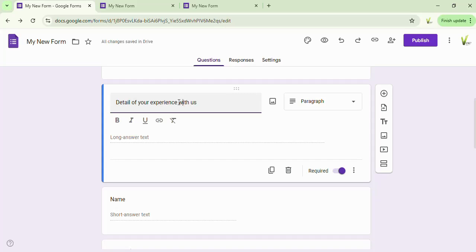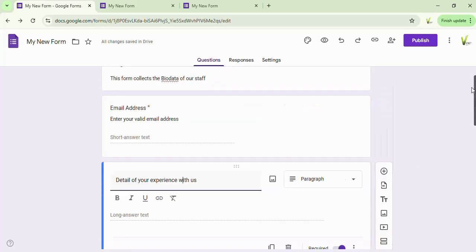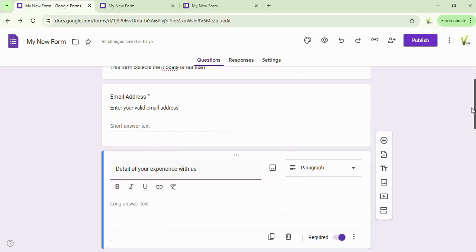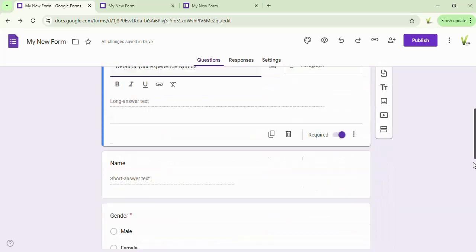So if you are asking for details now, it will even automatically suggest paragraph for you, because you are talking about long paragraph. And I told you that you can only validate responses for short answer, paragraph, and check boxes. So let's try and see other ones that are not check boxes or this paragraph.